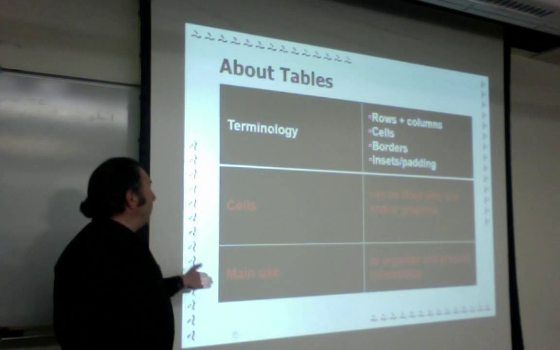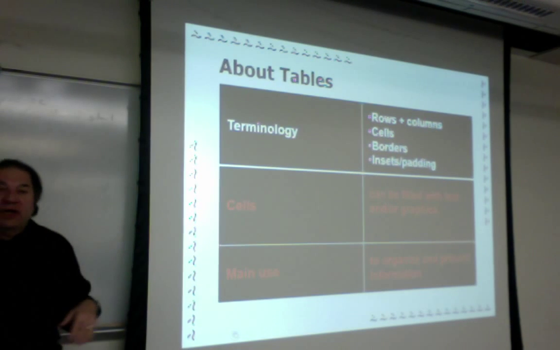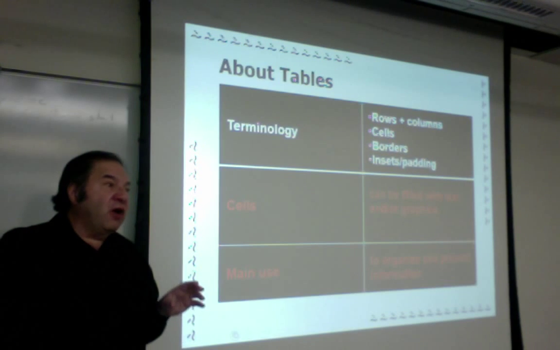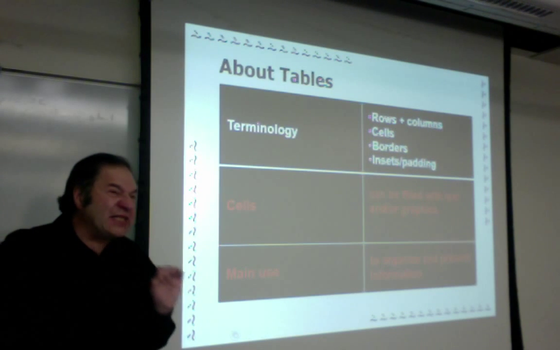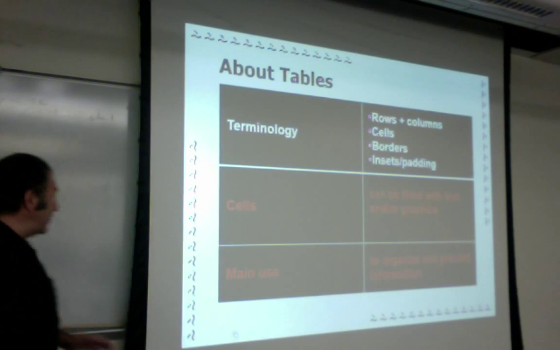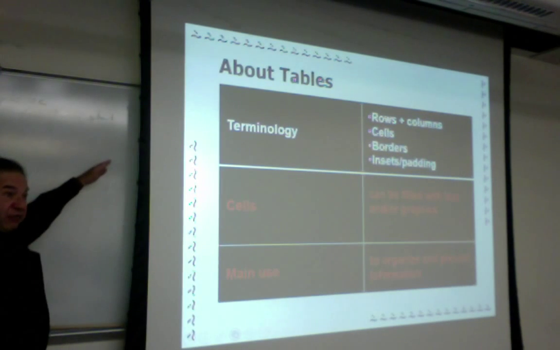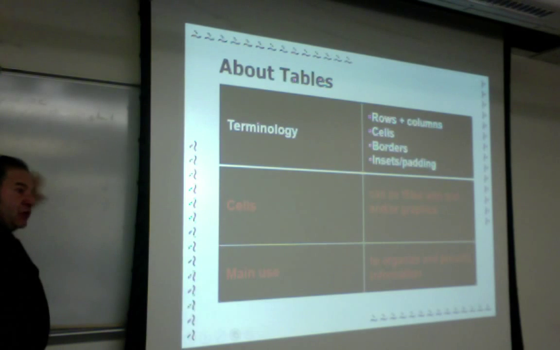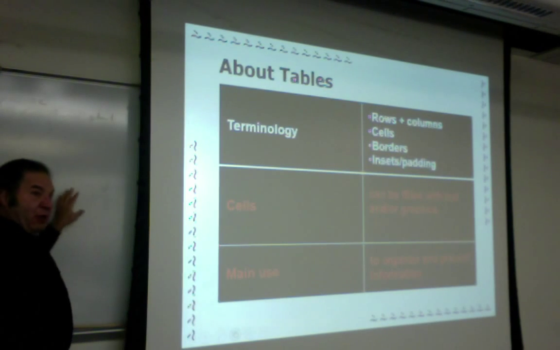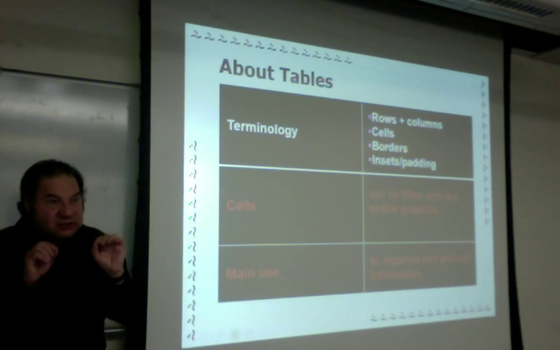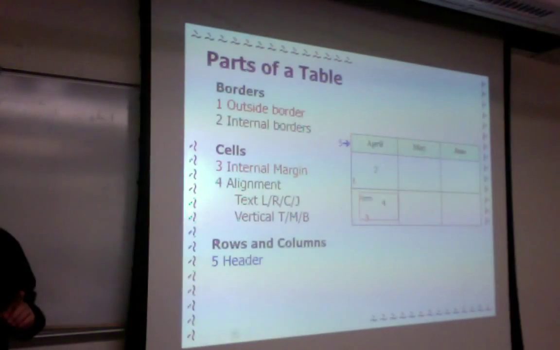And the cells can have text, they can have graphics, they can have numbers, just about anything. The main use for these things is presenting information, and we use tables most of the time when the audience needs precise numbers. That's what tables are best for, precise numbers. If you want to show trends, you're better off creating a graph. If you want to compare what's happening in one place to another place, you're better off using a column chart or a bar chart or a line graph or something like that. But if your audience needs precise numbers, tables is the way to go.